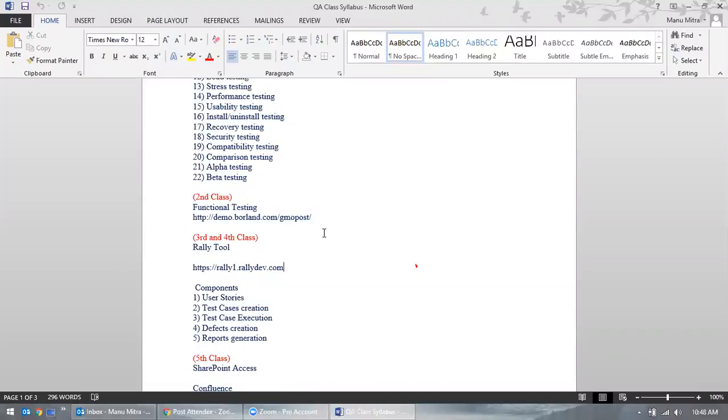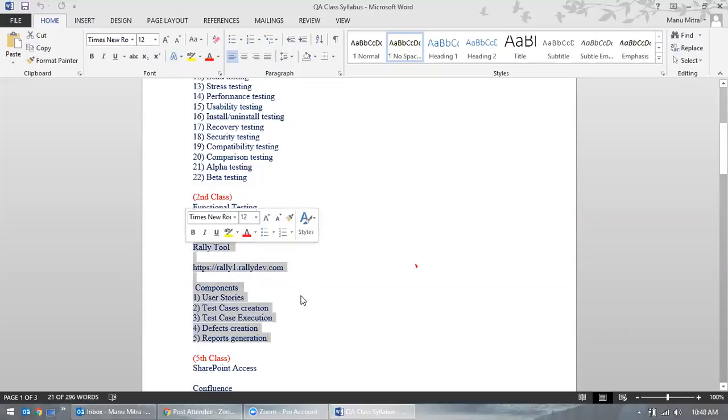A lot of stuff happens, so you need a test management tool to organize all those things. So, two days, the third and fourth classes, for the complete Rally tool.